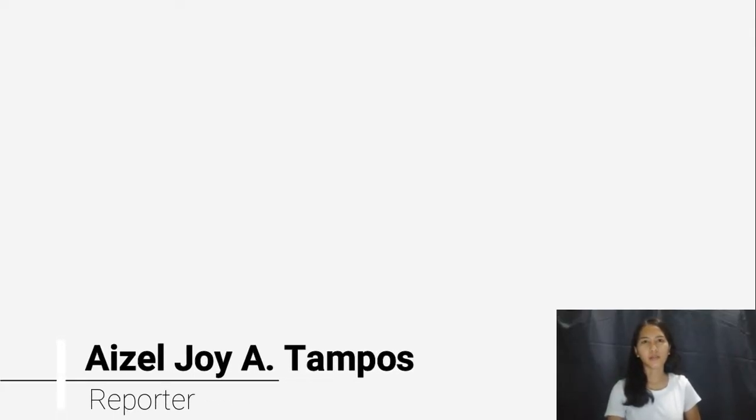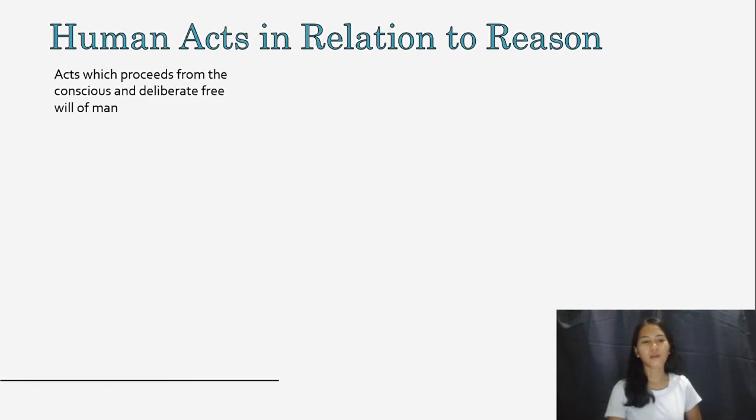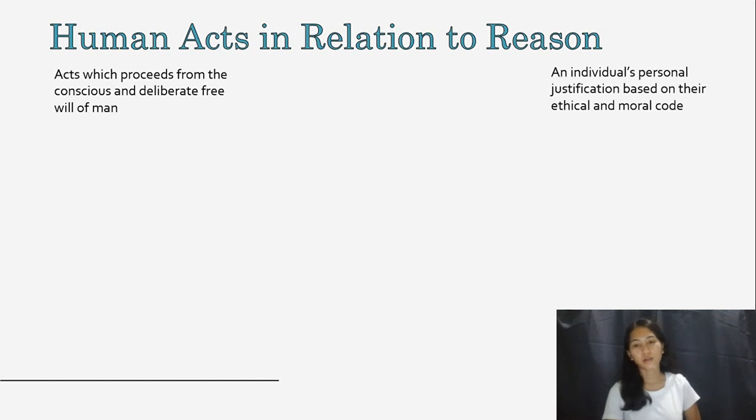Good day everyone, my name is Aizal Joy A. Tampos and I'll be discussing today the human acts in relation to reason. So, human acts are acts which proceed from the conscious and deliberate free will of man. When you say reason, this is an individual's personal justification based on their ethical and moral code.